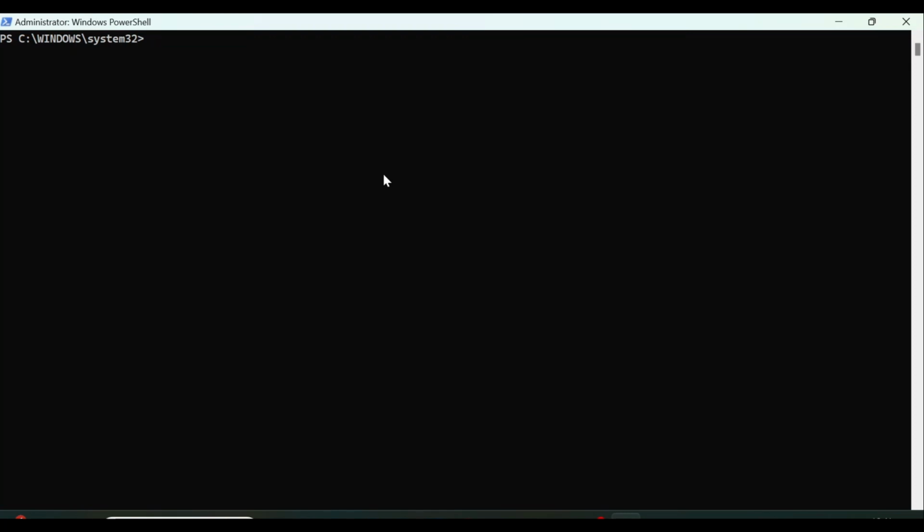So the first command is wsl -l -v. With this command, we can see what Linux distributions are installed on our Windows OS, and we can see the status of those Linux distributions. So we can see we have Ubuntu distribution installed and the state is running, and it shows version 2. So this is the WSL version.